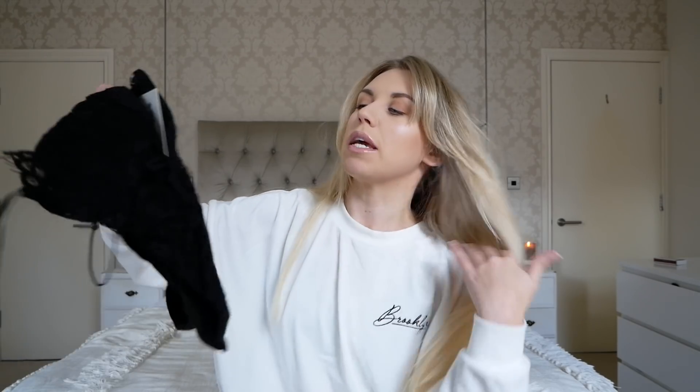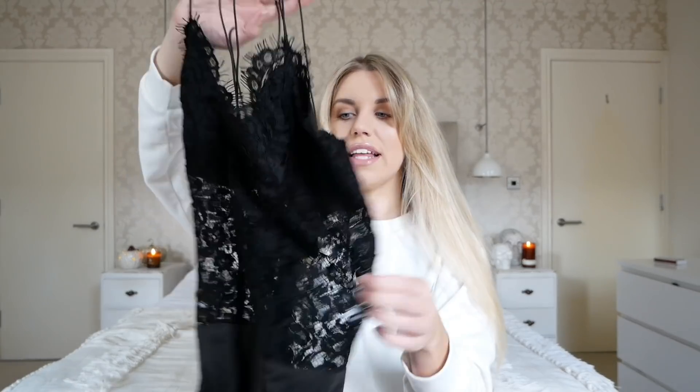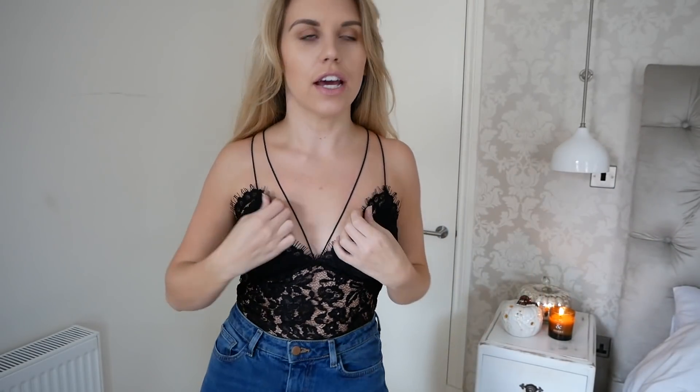Next up is something black - it's called a lace harness bodysuit because of the little straps, but because the cup is lined I thought I could even pair this with high-waisted jeans just casually day to day. I got it in a size 10. I really like this - I like the detail here because it's a little something different. I'd probably be more inclined to wear it as a nighttime kind of top paired with jeans and heels for drinks and dinner. It's also super stretchy so it can accommodate to your body length, which is great because there's nothing worse than a bodysuit that's way too short.